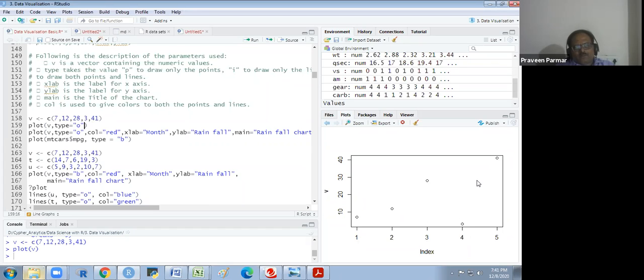If I write type 0, type B, we have 2 types. I will show you that. You see what I am getting here, a line graph. Got it? Or if I use B instead of 0, you see the difference in the previous one and this one. What difference are you getting here? The line is breaking near the data points.